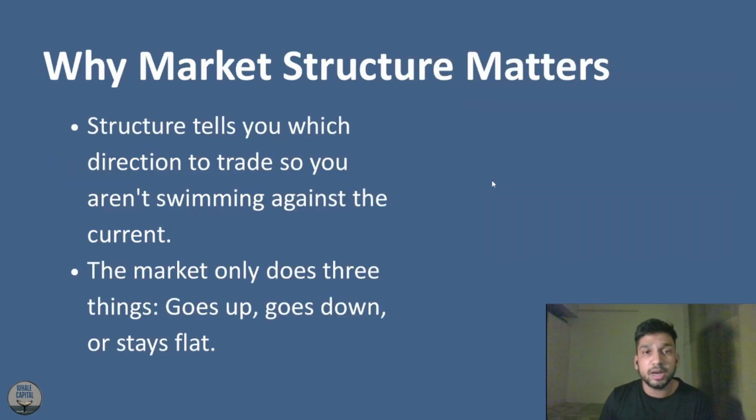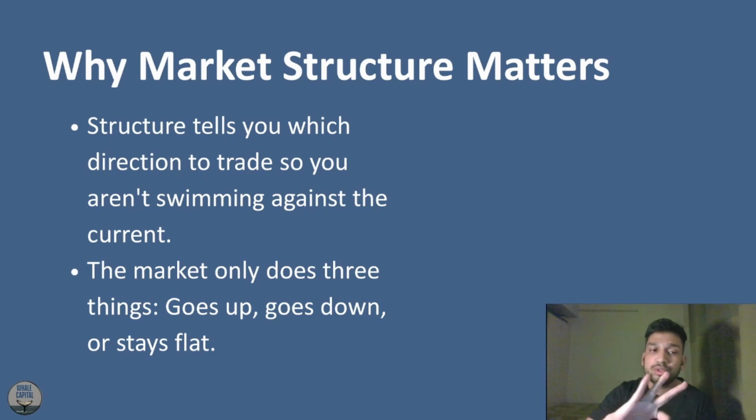So why does market structure matter? Market structure tells you which direction to trade in so that you are not swimming against the current. That is very important. You should always go with the flow, as they say, and that is true in trading as well. If the overall higher time frame structure is an uptrend, you should also go with the uptrend. Your trade should be long. If it is a downtrend, you should go with the flow and sell or short.